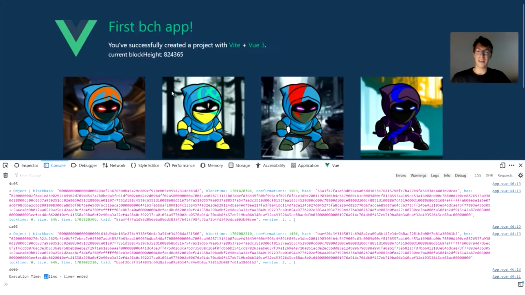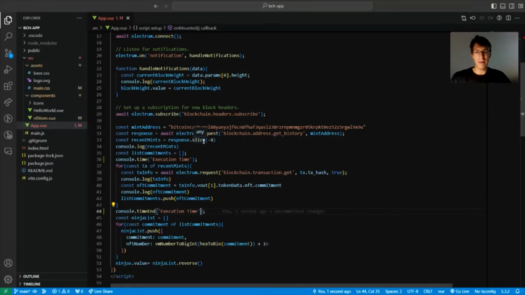So it's already a bit more advanced, but we'll do it anyway because we want to deploy our app and have it as fast as possible for the user. So what we can do, instead of saying list commitments, we'll change the name to list promises. So instead of having the actual commitments already, we just have promises. And instead of the transaction info here, which we await, we will call this transaction info promise. So it's not the actual transaction info, it's a promise that the transaction info will be returned.